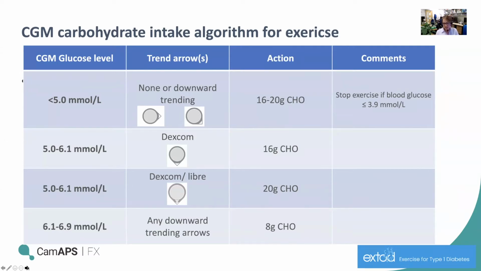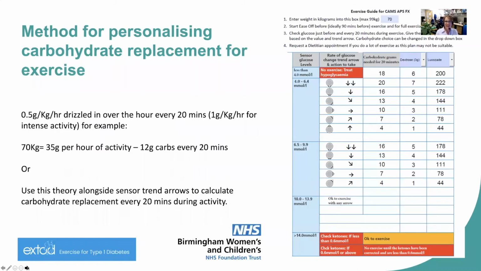You probably appreciate that it's important not to do this too far ahead of the exercise, because then the sensor will get excited, it will start to go up, and your pump's algorithm will start to drive more insulin into your system, which is the last thing you want when you're about to start using that exercise. So it's important to do this around the exercise itself, and drizzling it in over the session. And there's been some work done here.